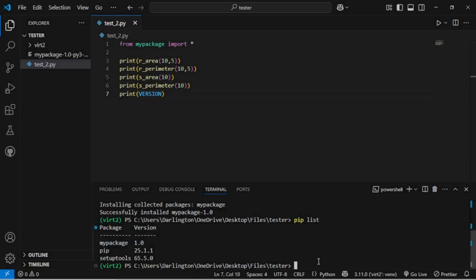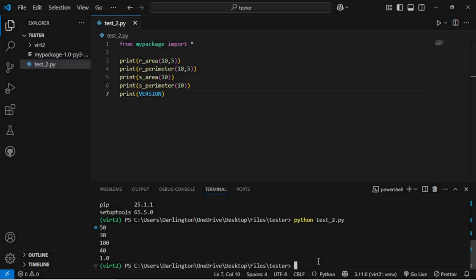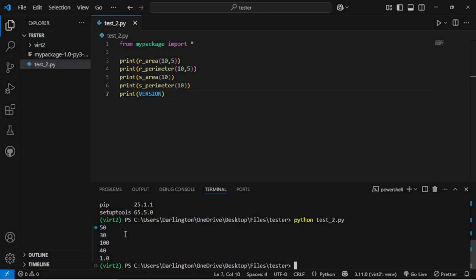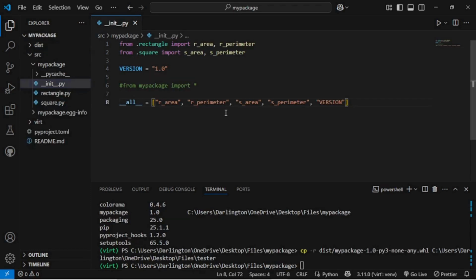So if I come here and say python test2.py and hit enter, you can see the output here. Okay, so our code is working. So this is basically how Python packages work.